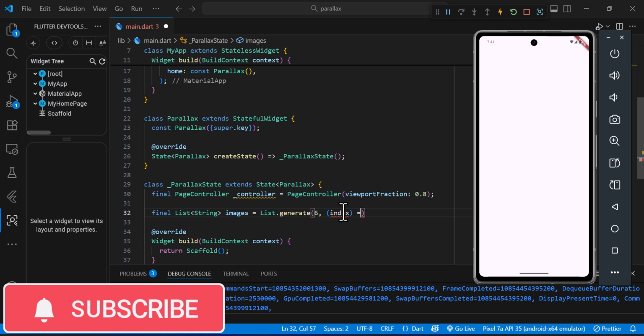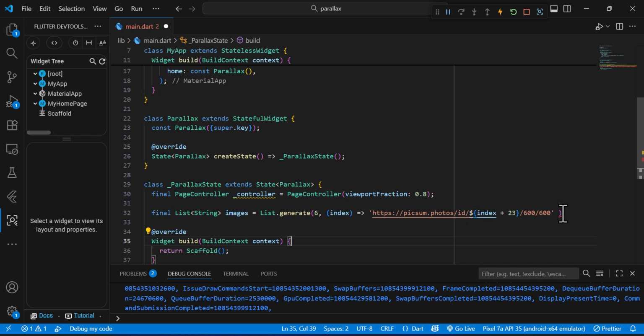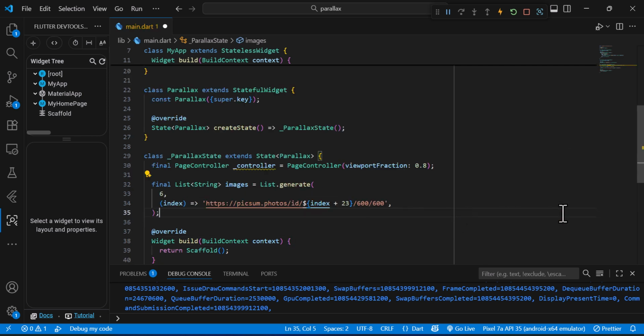Let's say short. At this point, I'm using this link to generate the images. What this website or link actually does is generate images for us. It's just picsum. We use the id method, then we generate it using the index, the length we want. So we can choose from the index to the particular length, and these ones are the sizes we want to use.